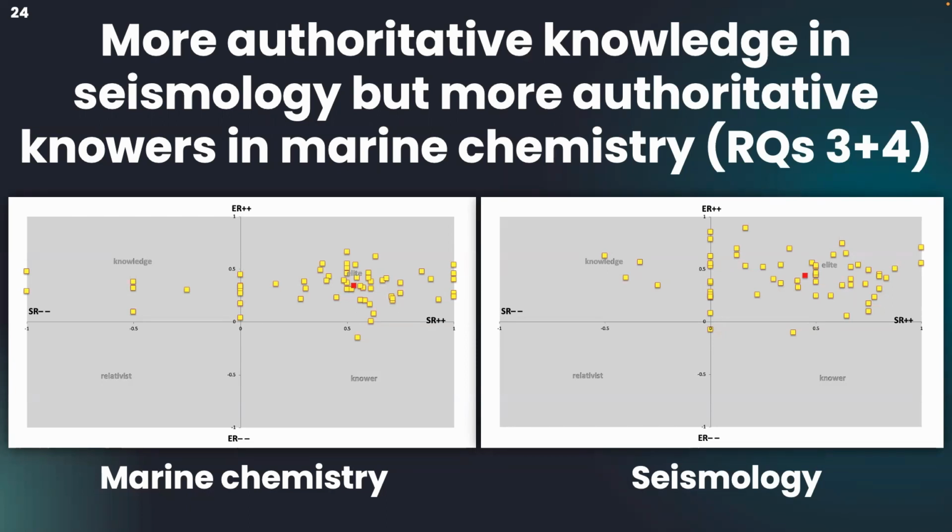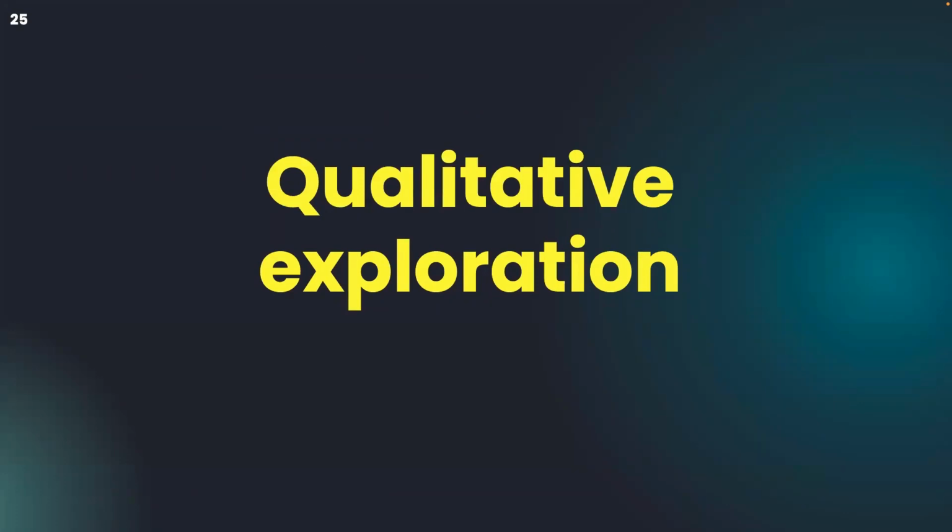Now, while a big part of my study is quantitative, I also dabbed a bit into qualitative study, among other things, in my PhD. So I'll now very briefly mention my qualitative explorations. The quantitative results have placed both subdisciplines in the same quadrants, albeit with within-quadrant differences. I was interested to see whether these differences could be further nuanced. I drew on the 4K model, which dissects epistemic relations and social relations, and I utilized the epistemic relations portion of that model.